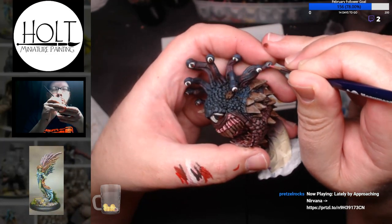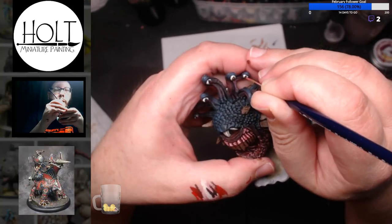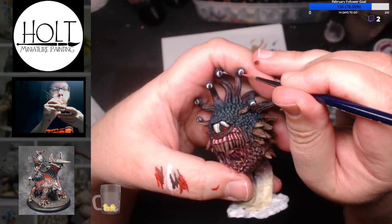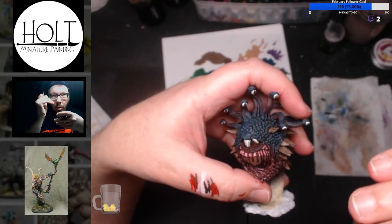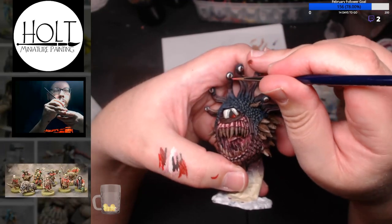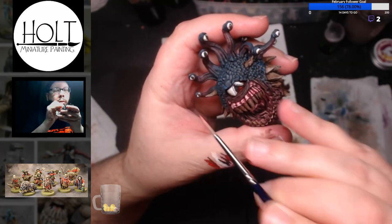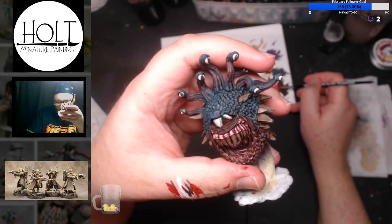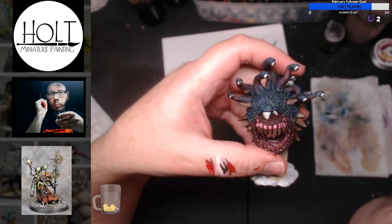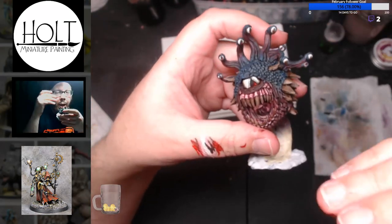If you add too much flesh tone, or you can use ivory, and it does give you a brighter highlight, but you want to do it in very small areas, because it can oversaturate the red and make it too bright or too pastel. But if you do happen to do that, you can add red glazes or a thin red ink to the area, and that vibrancy will make the red pop back out.